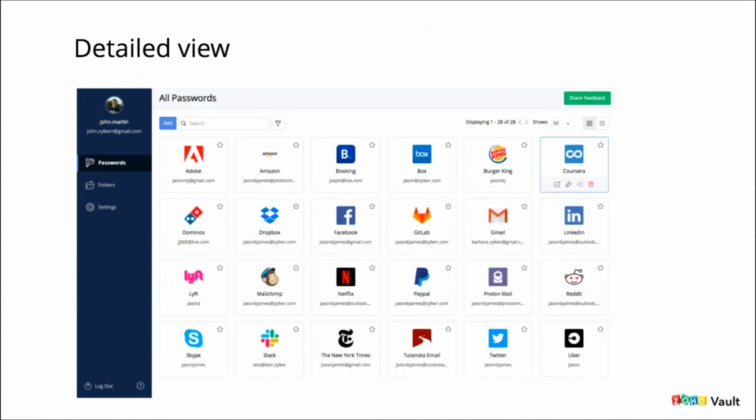This is the detail view of the new extension. This full page view allows you to manage all password actions swiftly without having to access your web account. You can edit a password, save a password or share a password efficiently from this place without having to access the web version of Zoho Vault. You can access the browser's detail view and perform all the operations because it's very fast and also quite efficient.